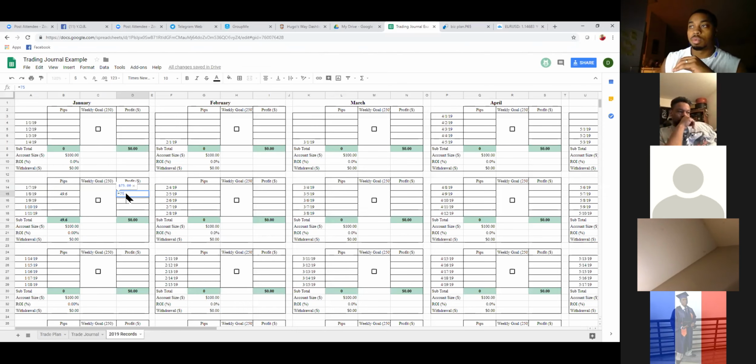Excel spreadsheet. Because if you have not noticed, whenever you execute a trade, the market, your broker, when you're looking at your phone, is automatically taking out the commission from your trade.